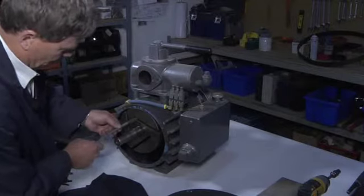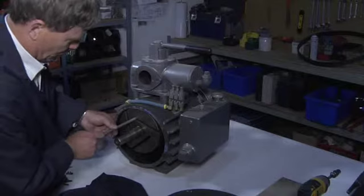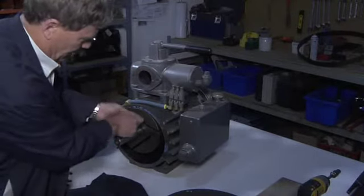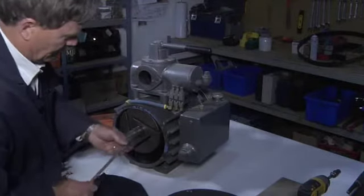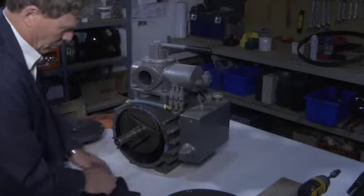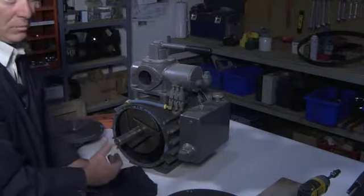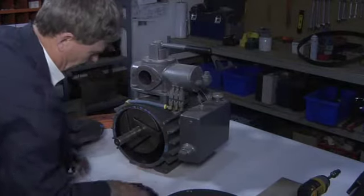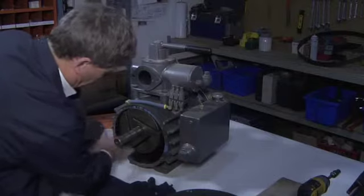To clean the vane ports, we simply use a brush, again, dipped in solvent, push it down, and just move it back and forth and ensure that those are clean. You can take compressed air or rags or a spray bottle with the solvent in it, spray it good, just ensure that it's clean, and it gives you an opportunity to check the wall on the body itself.